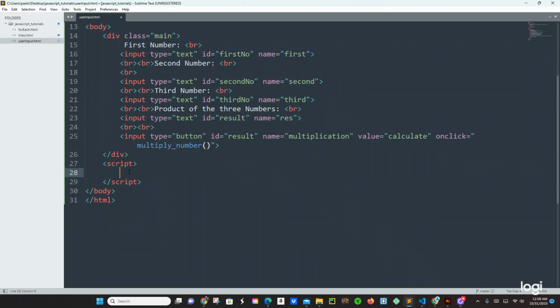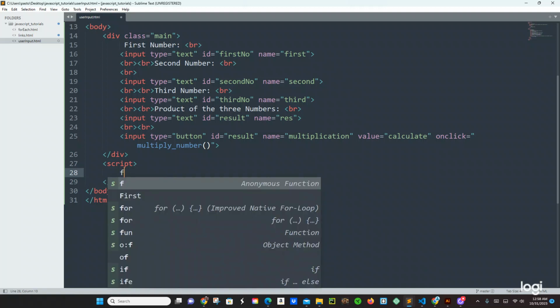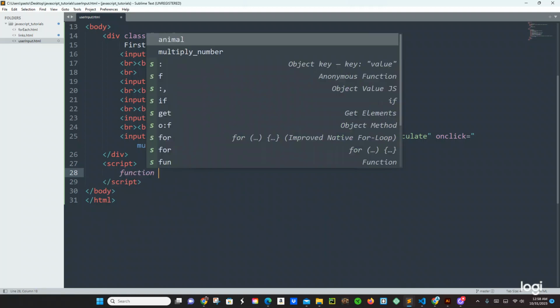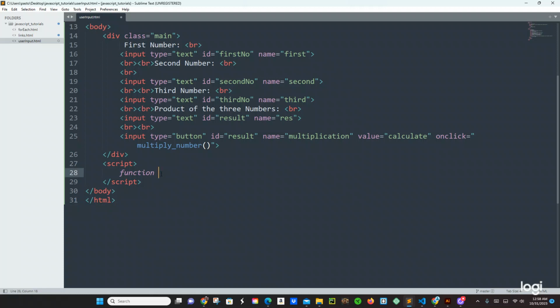We're going to do our function, multiply number, with open and closing parentheses and open and closing curly brackets, and inside here is going to be all the code that we need to accomplish our math operation.